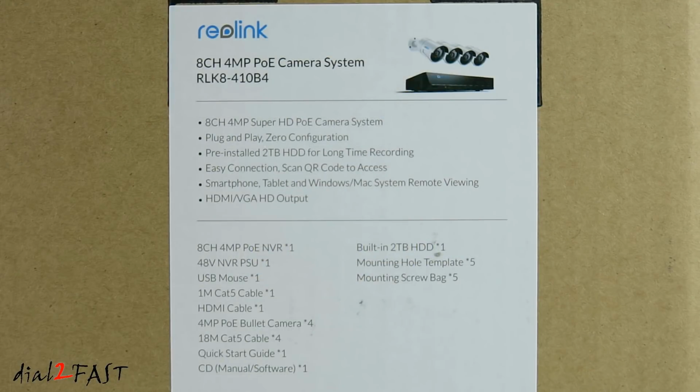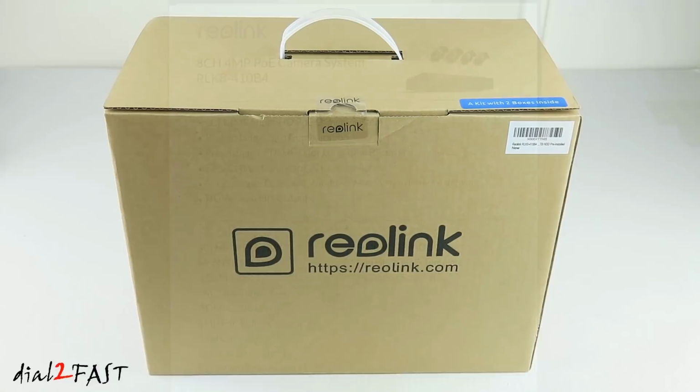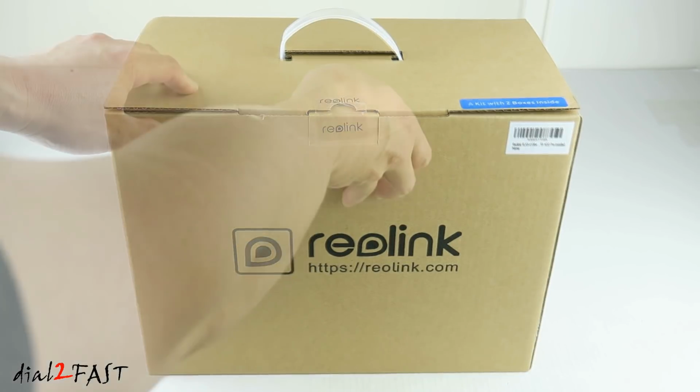Looking at the side of the box, it gives you some information about the security system. Now the model number on this kit is RLK8-410B4. And this is an 8-channel 4-megapixel PoE camera system. So the NVR, which is the video recorder, can support up to 8 security cameras. Now this kit only has 4, but you can add additional cameras if you want. Everything's plug and play. Inside the NVR is a pre-installed 2TB hard drive. This system supports remote viewing using your mobile device. The NVR also has a HDMI and VGA output, so you can connect a computer monitor or a TV to it. So let me unbox this and I'll show you what comes with this kit.